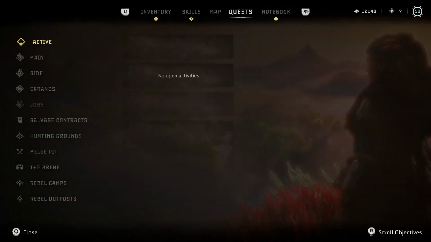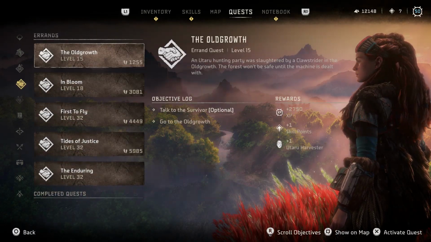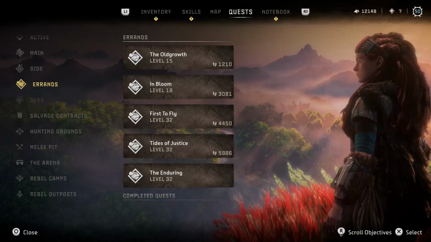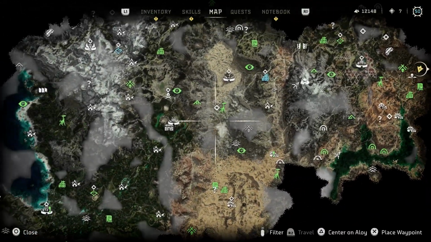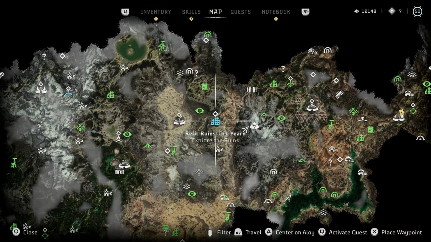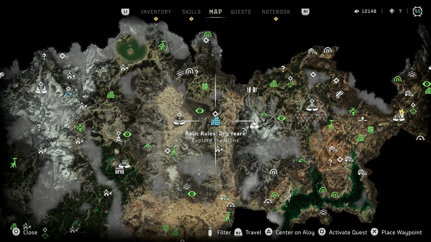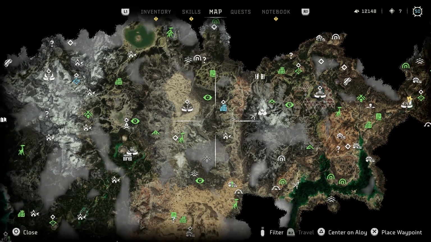On top of that, there are quests, many quests to do here in the side category and a few more in the errands category. On top of that, there is a hunting grounds that we still have not done all the way up here, the Sheer Side Mountains. And there is a relic ruin over here, the Dry Urn, that I neglected to go back to after unlocking the ability to get rid of metal flowers.